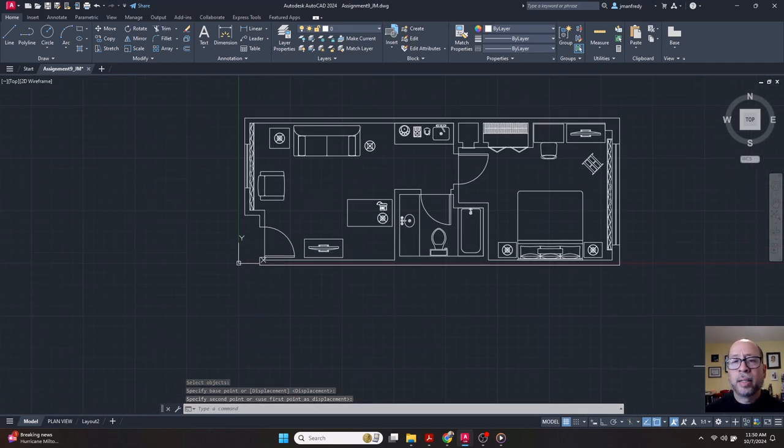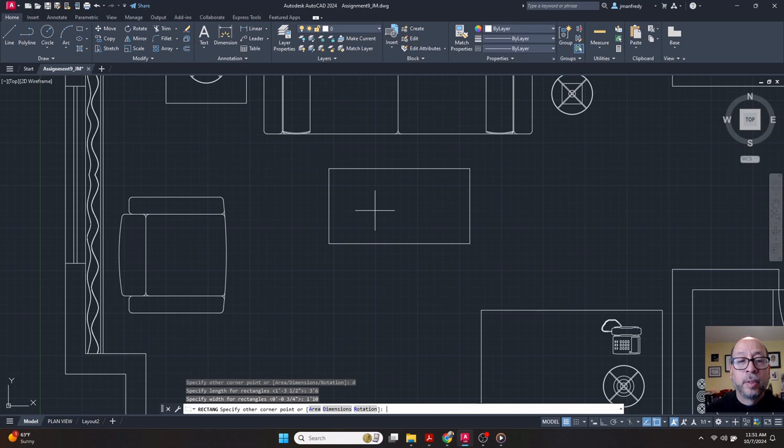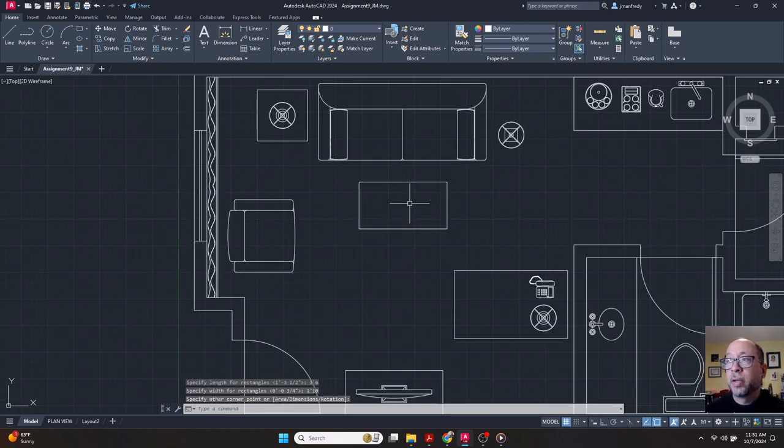There is a table in the center of the screen here that seems to have appeared on their CAD file. I had inadvertently left out a coffee table. I'll draw a rectangle here, and I will do D for dimension, and I'll simply make a rectangle that is 3'6" long. Enter. And then 1 foot 10 deep. I will pick on the screen to locate it, and I'll just simply place it there in front of that sofa. That was left out in the prior exercise.